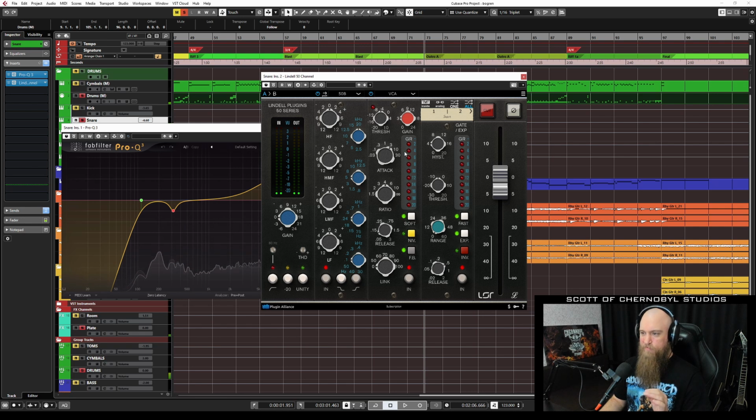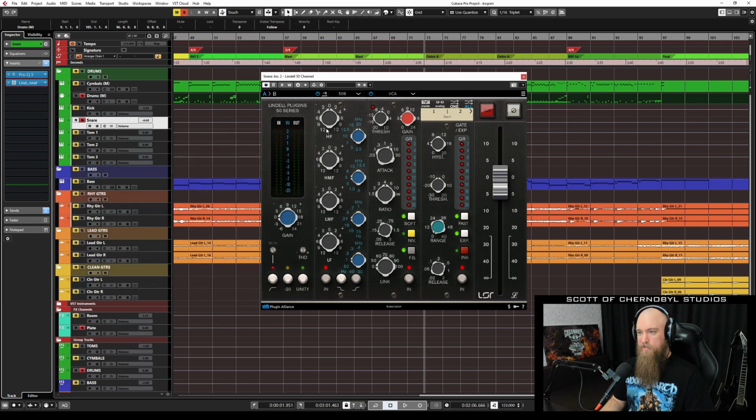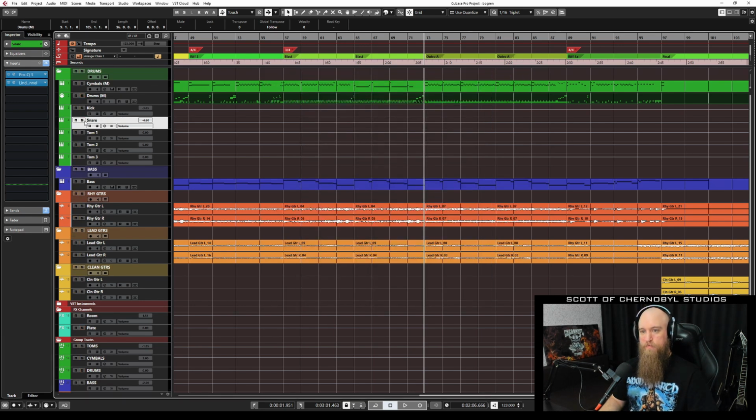Just doing a tad bit of compression, not a lot, just to tighten it a little bit more. It didn't feel like it needed a lot because I knew I was going to put on a bus compressor for the drum, so I wanted to not over compress the shells. I'm a bit gun shy about doing that with drum samples because if you go just a little bit too much, you're going to choke them and it's going to sound horrible.